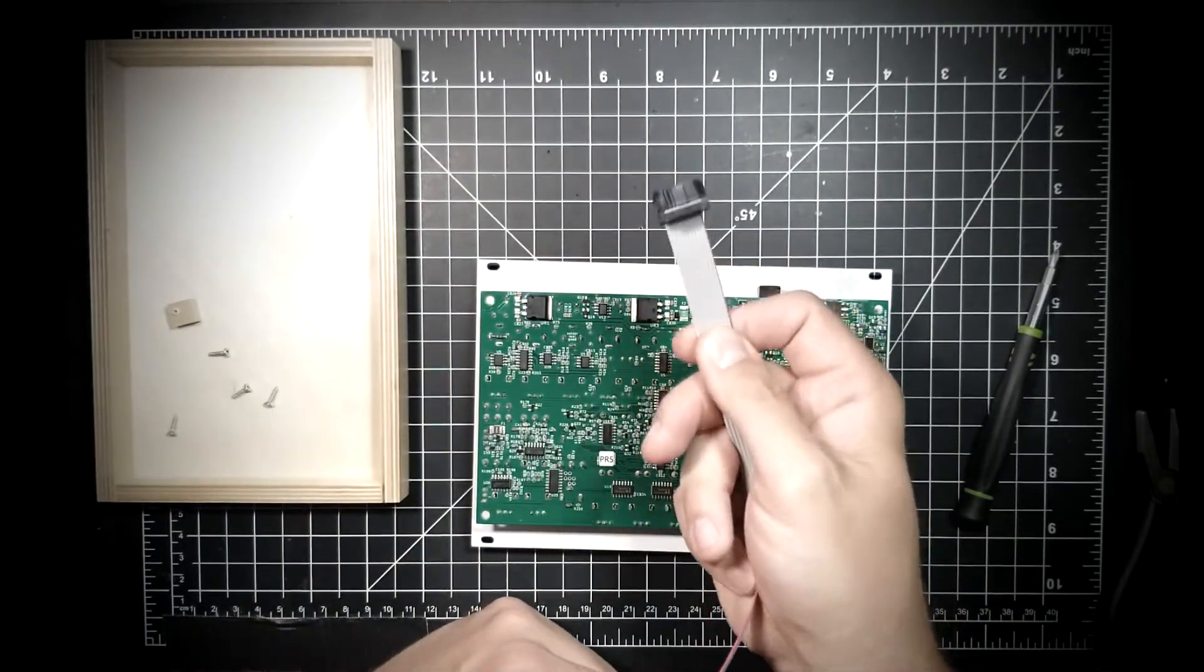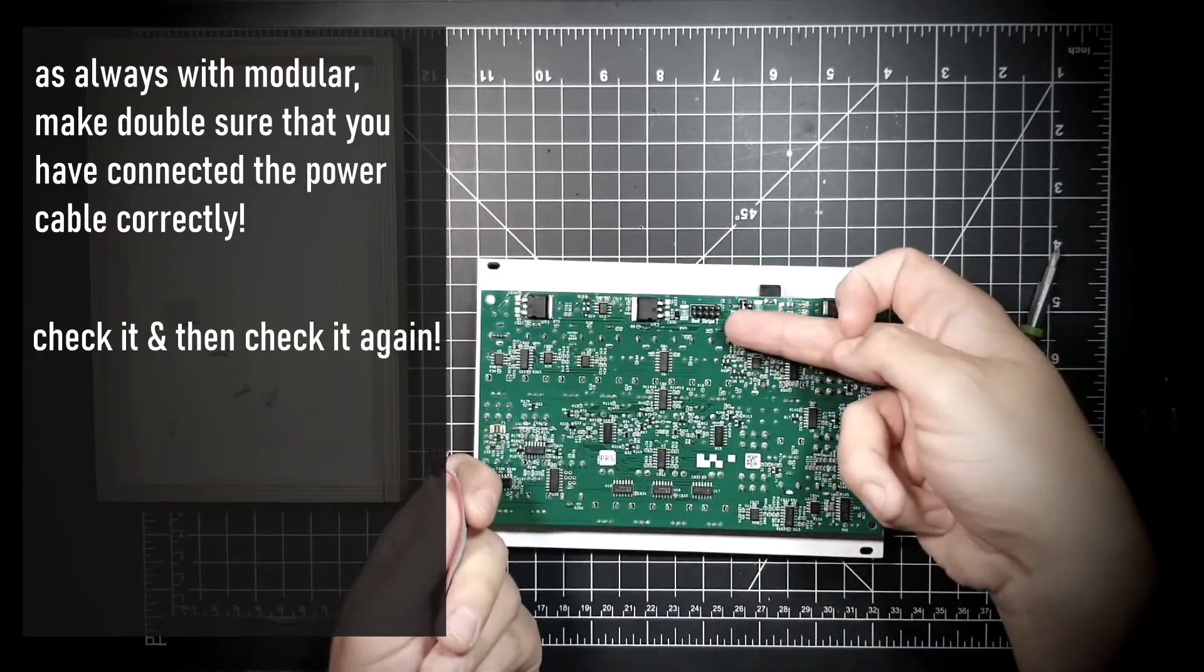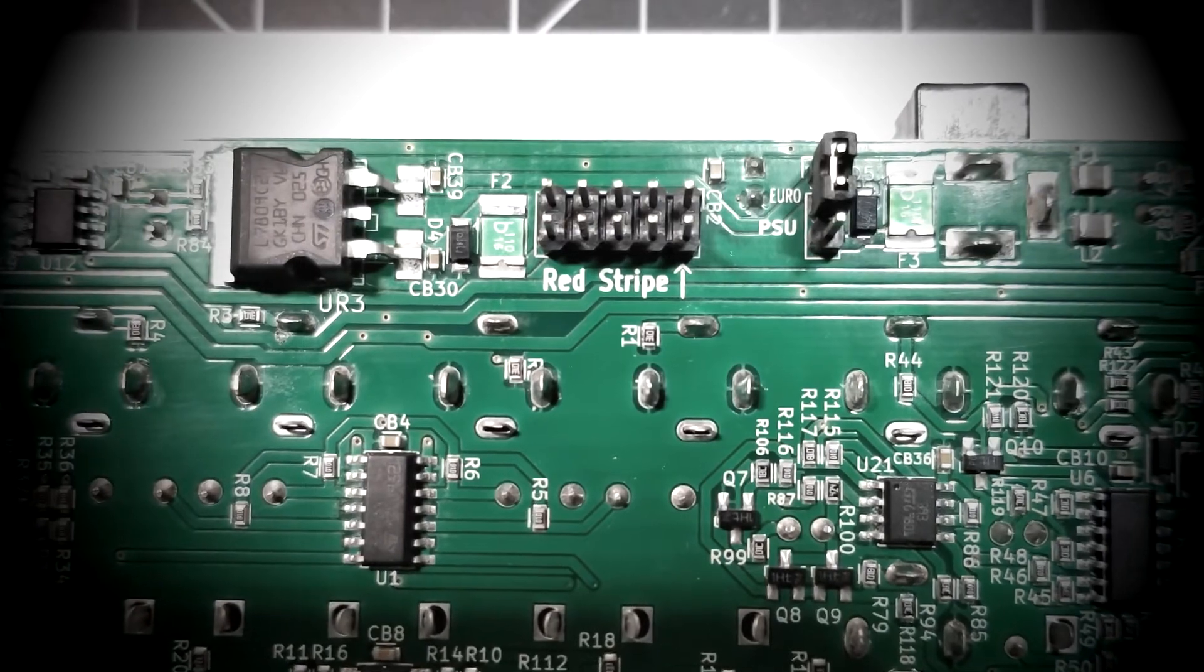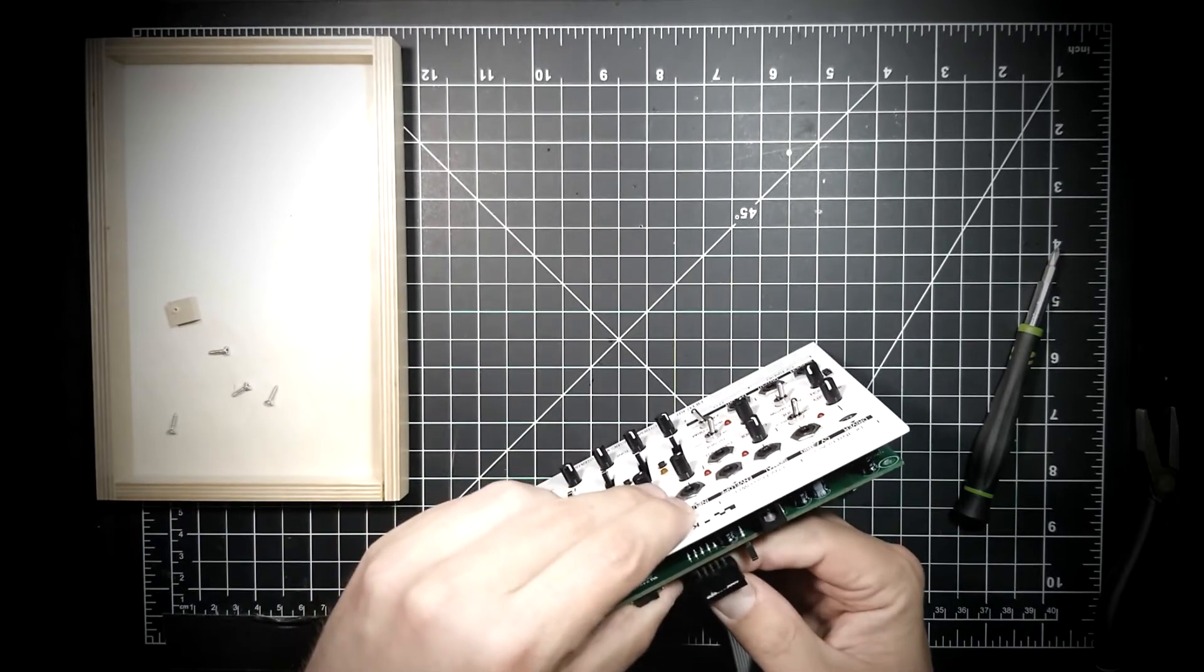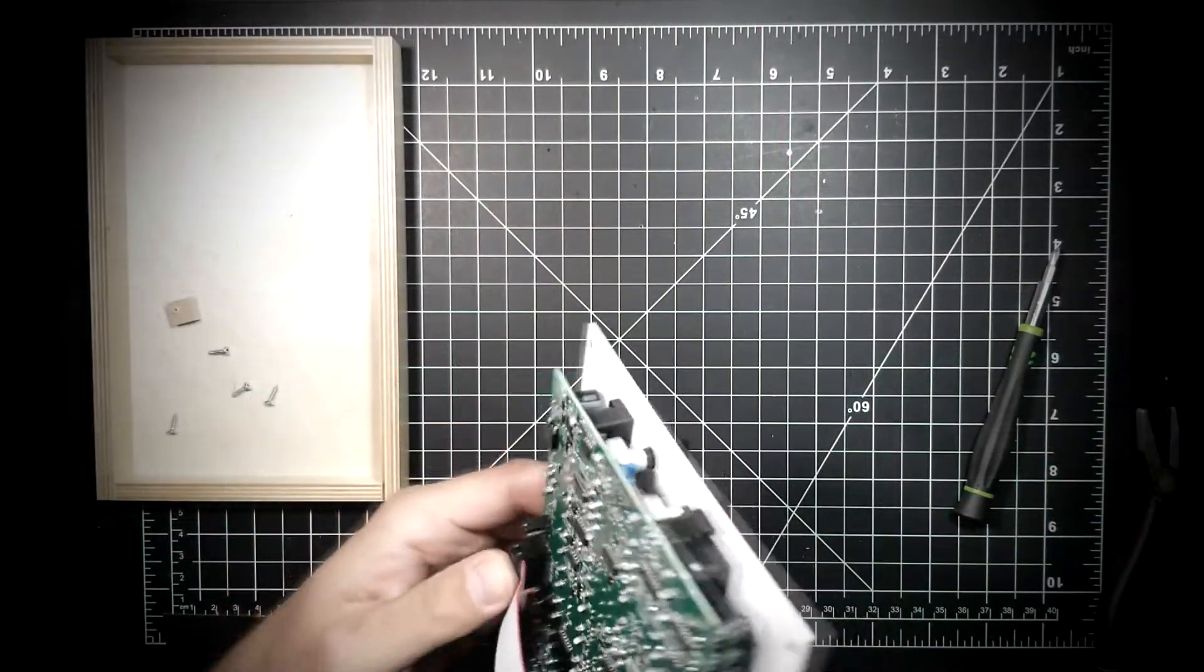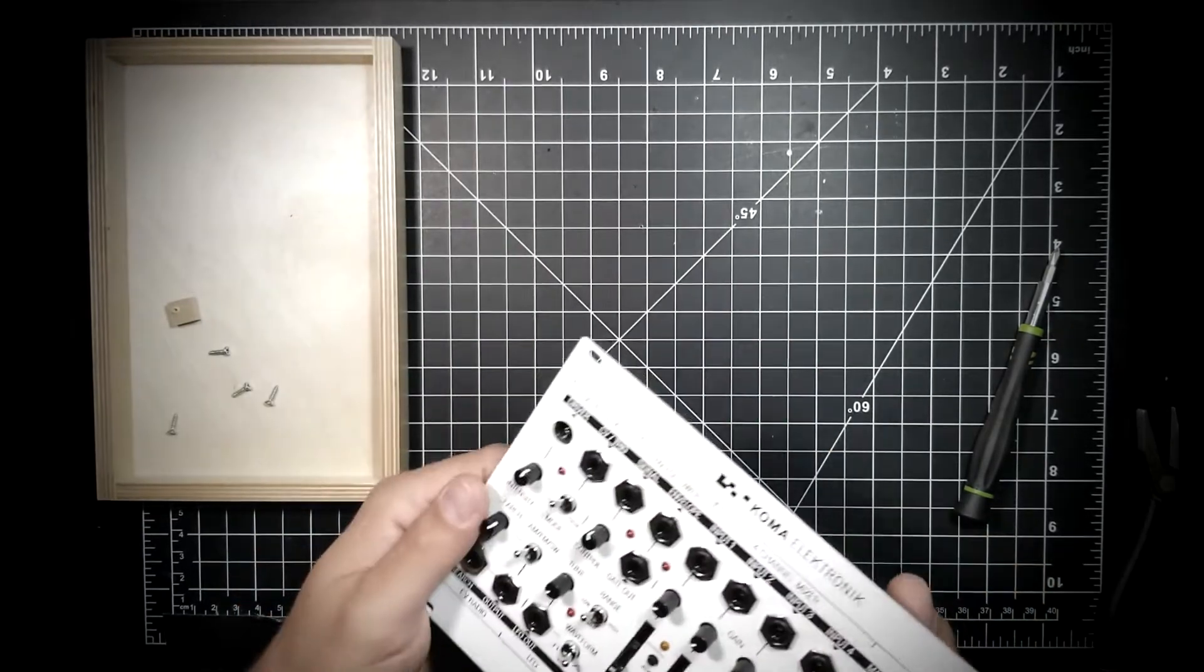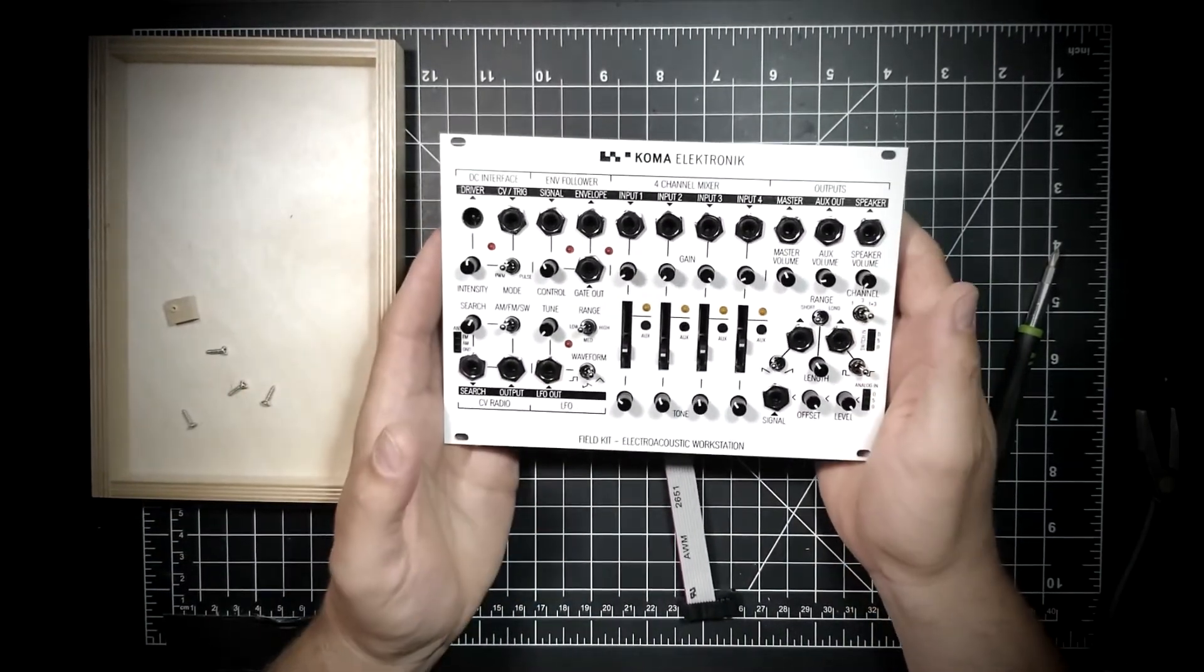Okay, flip it over. Remember, they've given us our modular power cable, red stripe to red stripe. Let's get this in and then we'll get it over to my rack over on the other side of the room here and we'll make sure that we're all good to go. I always get extremely nervous at this point, even though it's clearly labeled and I've clearly have all the pins in the correct holes and I'll be mildly panicked until I get it plugged in and know that it's working properly. But that's just how I do things. So yeah, let's head over there and give it a go.